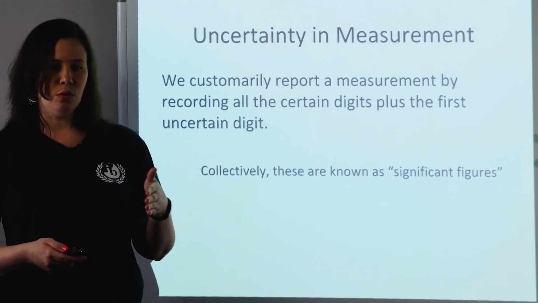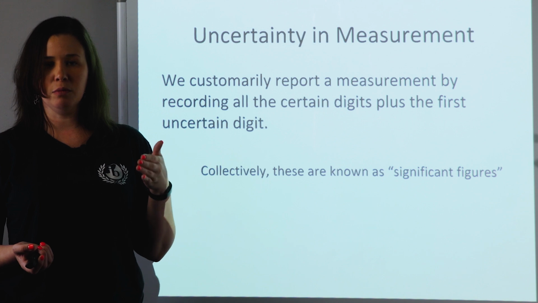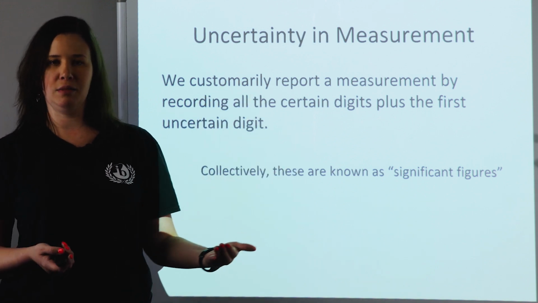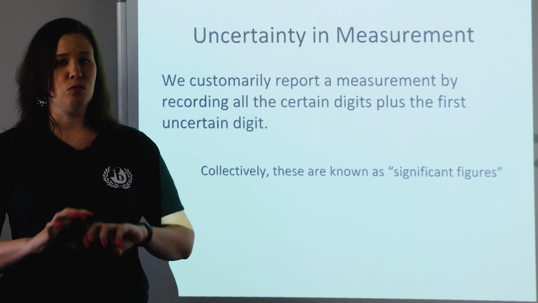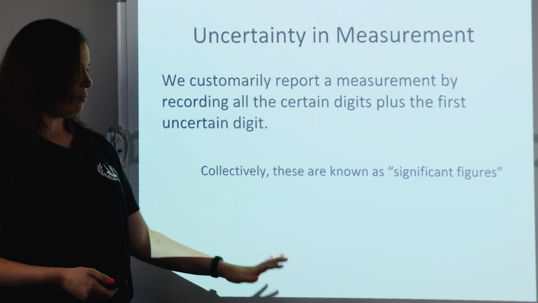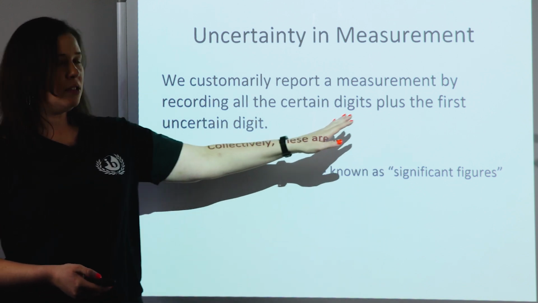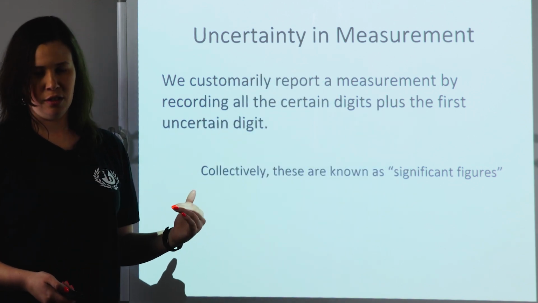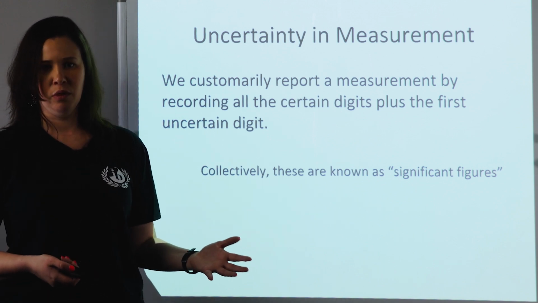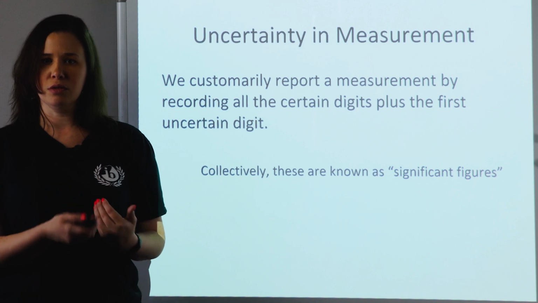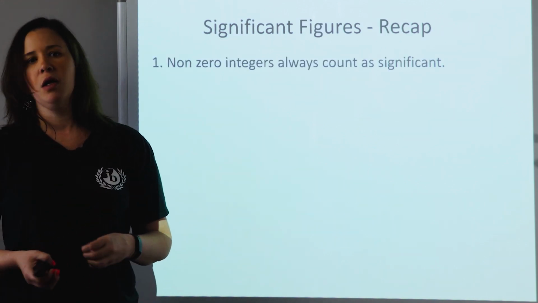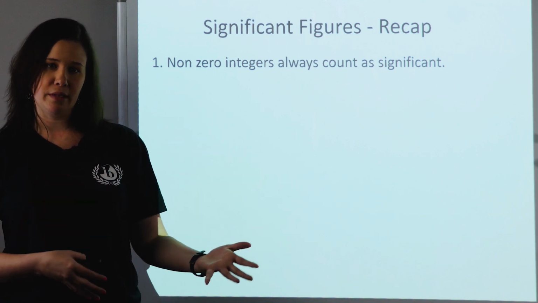You would go to as precise as you could, whatever the markings were on the instrument, and then you would make one further estimation. And that would be as close, as reliable, as precise as we could get. And that was our significant figures rules. So it does include one estimated digit, and that's essentially the crux of where the uncertainty comes from. That estimation, that uncertainty in an estimation. So I want to start with a quick recap on what the significant figures rules were, basically.